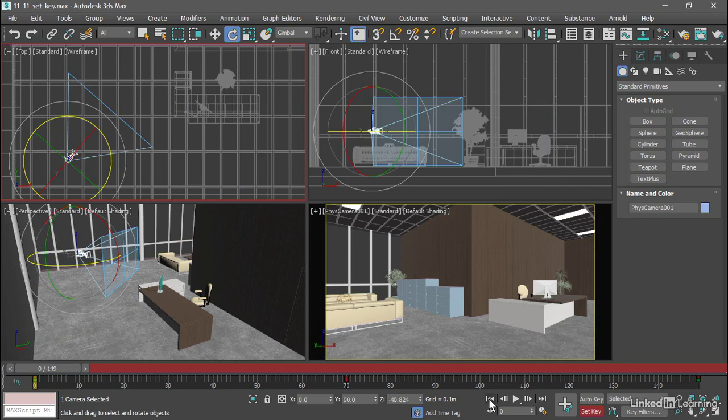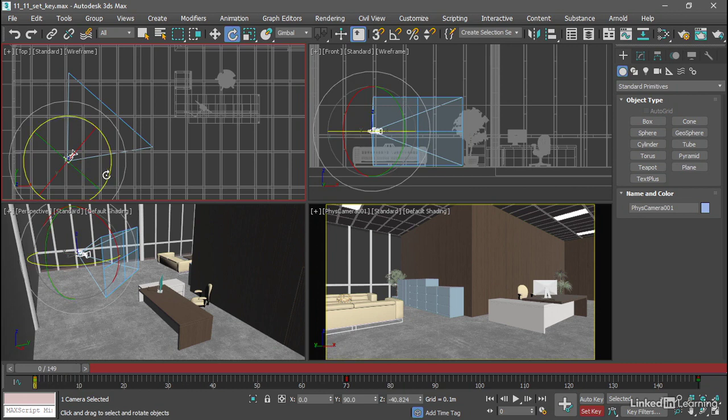One thing to remember is that when you're in Set Key Mode, any changes to previously keyframed transforms or parameters will not take effect until you actually click the big plus sign to create keys. That means if you change an animation track, such as this rotation, and then change the current frame by playing, scrubbing, or otherwise touching any transport control, the track will go into playback mode, and whatever changes you were working on will be lost.